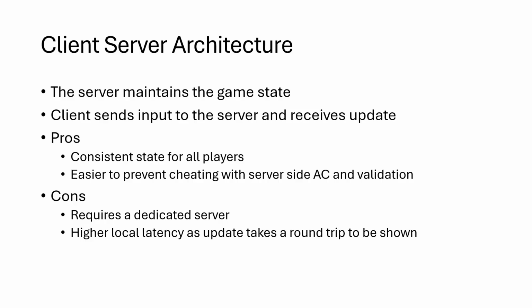And it's also easier to prevent cheating with some level of server-side anti-cheat and input validation. Since all the logic runs on the server, you can't just arbitrarily modify the memory in the local client to say that my bullet does 10,000 damage. Instead, you say, I fire a bullet in this direction. Then it goes to the server, and the server says the bullet is fired in this direction. I run the physics simulation for this bullet. It hits someone. Then the damage is calculated on the server as well.